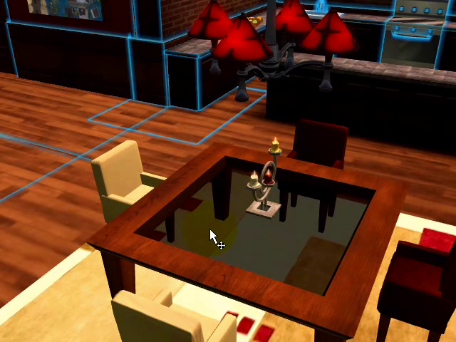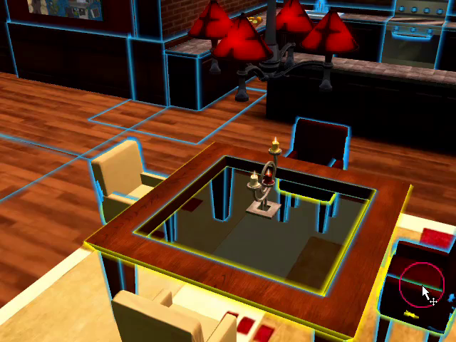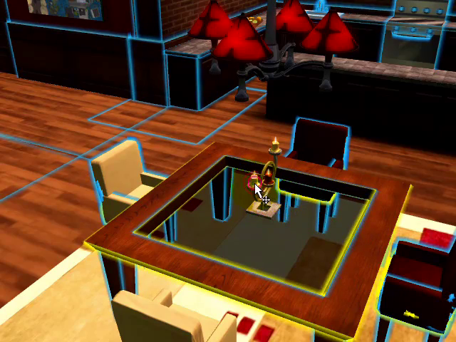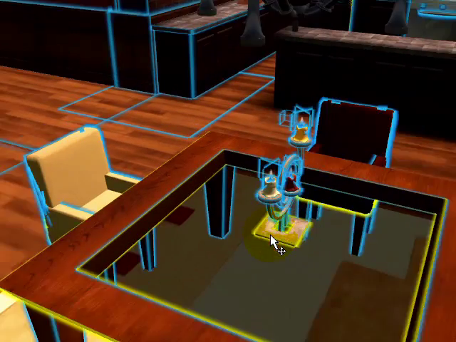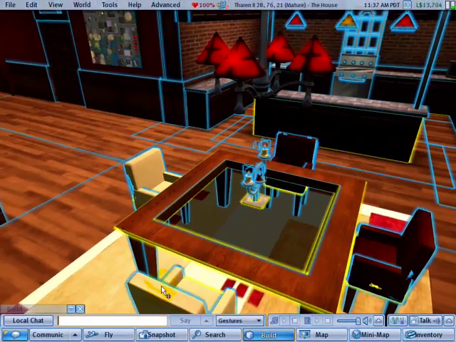So if I notice something is not selected, then I'll hold down the Shift key, click on it, and then I can add to that with a lot of finesse until I'm sure that everything has been selected.